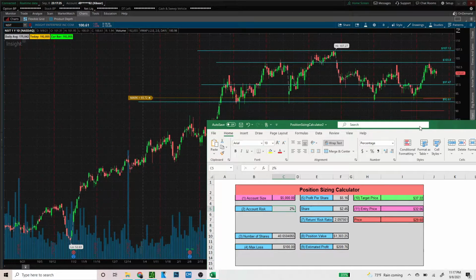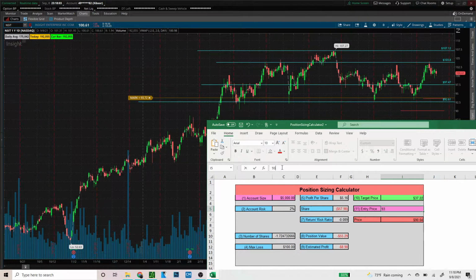So with this scenario, we're going to just put in the numbers here of what our stop loss price is. And we identified this stop loss price, $90.04. The reason why we chose this price is because it's away from all the noise. And if it were to break down to this level, we know our trade is invalid and the pattern is not correct because it did not bounce off of the support level. So this is our exit price. Our entry price we identified would be, we want to buy this thing at our alert around $93.72.